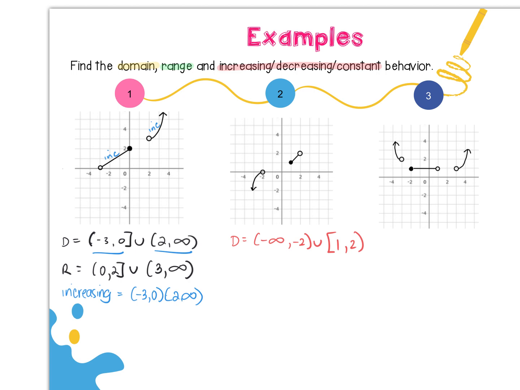My range, which we've already discussed, deals with my y values. And I know that this left side is going to go down forever. So I know that this is going to go from negative infinity up to something, right? So it's always bottom up: left to right on the x-axis, and bottom up on the y-axis. So it's going to start with negative infinity, and it's going to go up to this y value here. Well, when you're on the x-axis, the y value is 0, okay?